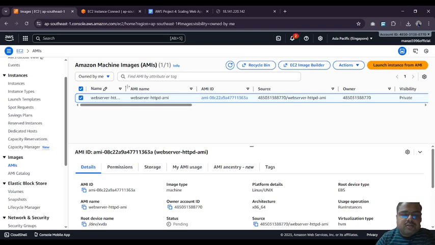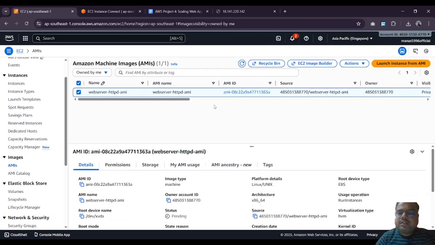We need to make sure that the server is stopped. Otherwise, you can also create an AMI on the running server, but it will impact your changes. So generally the process we follow is to first stop the EC2 server, then create the AMI, so it would not affect any last moment changes or any last moment service that your server is running, which could impact our further configuration. So we just follow this process. First we stop the EC2 server, then we create the AMI.